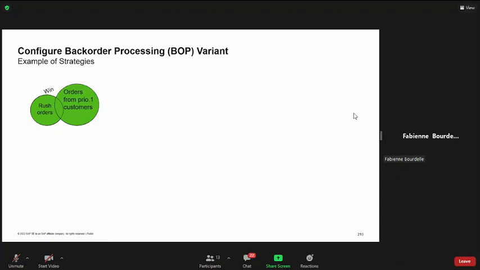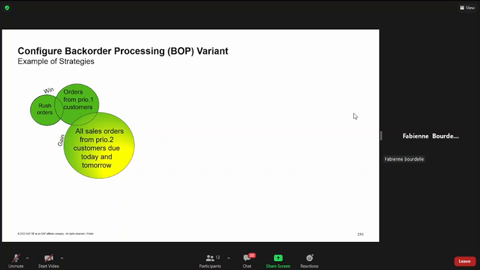You can decide to assign certain sales orders from certain customers to the win strategy, as well as the rush orders. Priority 1 customers may be very important customers for you. This is your decision, which kind of customers belong to this. Gain: remember, at least they get what they had.